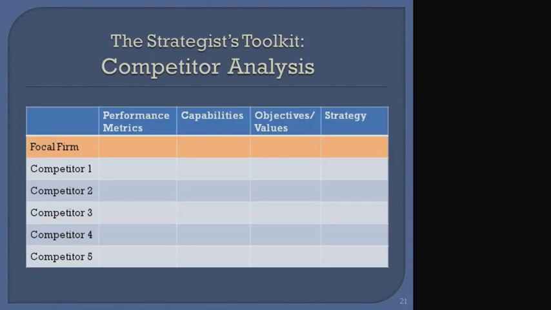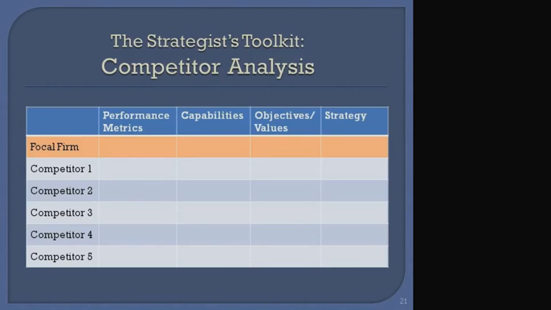Let me add two more tools to our toolkits. These are classic tools, really foundational tools in any strategist toolkit. The first is the idea of, very simply, a competitor analysis. We haven't talked about this in the past. This is the idea of simply going out and collecting competitive intelligence on your competitors and deriving a number of things about them. One, just simply performance metrics. How are they doing in profitability? What are their revenues? What's their market share and the like, to the extent you can collect such data.